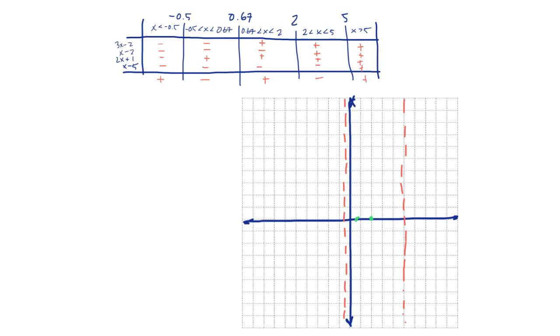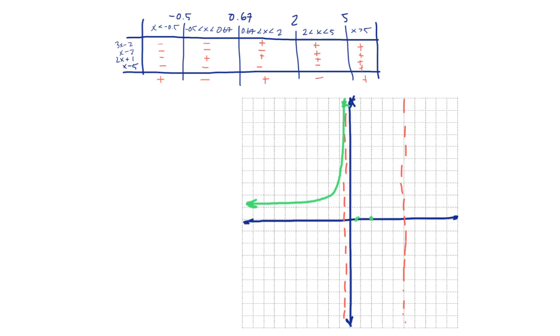So here we go. We have our table of intervals. What this actually tells us is that when x is less than negative 0.5, so when x is over here, the graph is positive. So we know it's going to be on the positive side of the graph. So we know it's going to start from this asymptote up at the top, right? And with a little bit of quick algebra, I'm just going to skip the algebra on this, but feel free to check it for yourself, it approaches a horizontal asymptote of 1. But the important part here is that it's positive this whole way. It never crosses this x-axis, right?